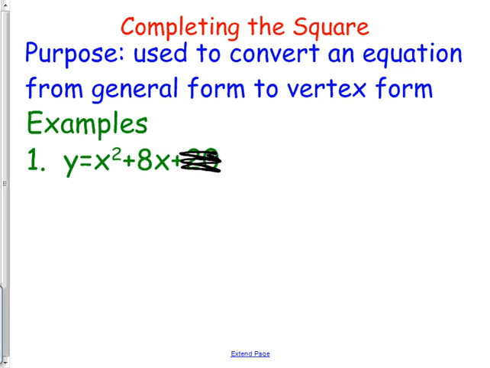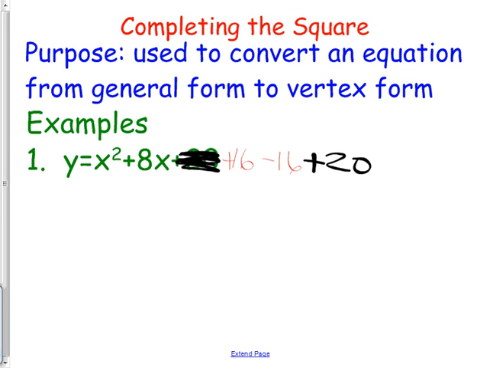My first piece of advice is you take the 20. You don't have to do this one. You can just watch me for a second. I'm going to move the 20 over there because I need some room. Then, half and square, half of 8, 4, 4 squared, 16. If I put a plus 16 here, I would have totally changed my equation, and that's not okay. So I have to balance that out with minus 16. You just do them one right after the other. See how easy that is? Plus 16 and a minus 16. Because then it's like I never did anything if you actually add the 16 and the minus 16.